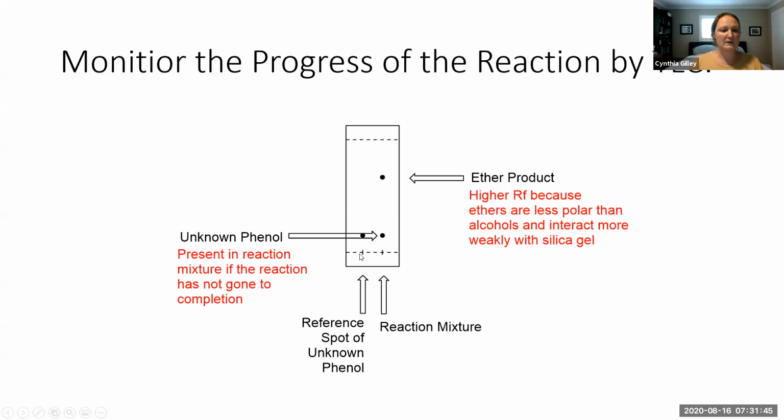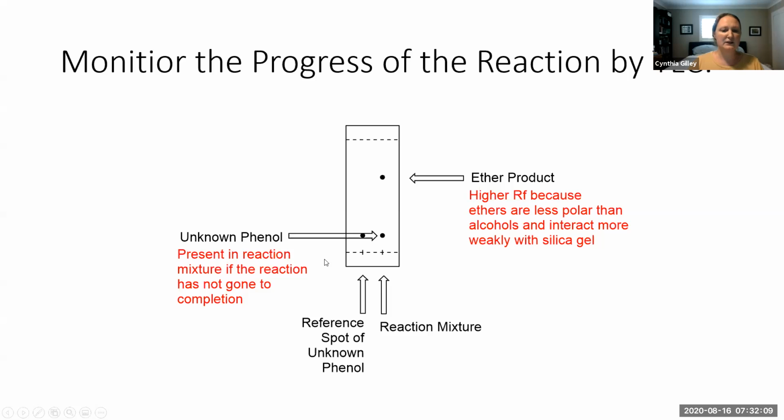On the left here, you would spot the reference spot of the unknown, in this case, phenol. And then on the right, we would spot the reaction mixture, and we can do that progressively as time goes on and the reaction continues. So this is one potential TLC plate that you might be able to see.